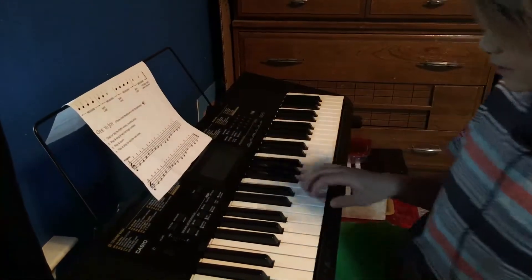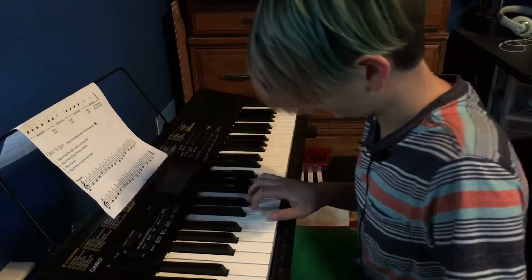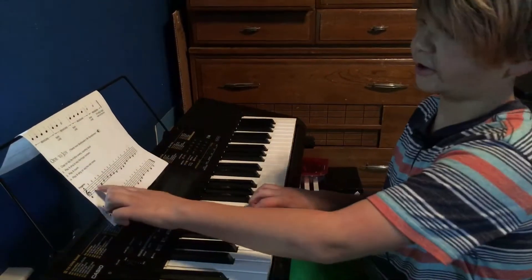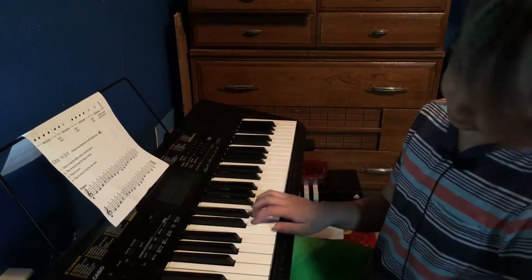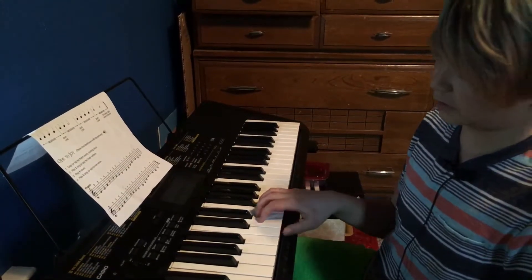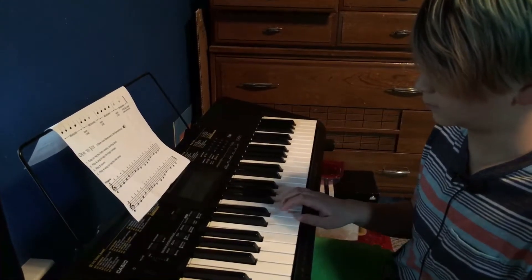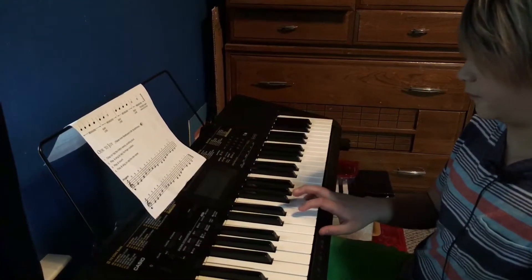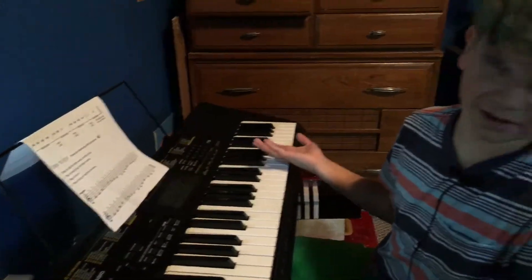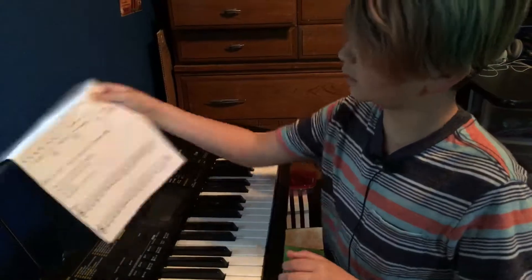When you put your hand with your five fingers on there, the three right there is your third finger, so that would be the third note in that little set. Then the fourth one would be four on your ring finger, and the fifth one on your pinky. You get the idea.